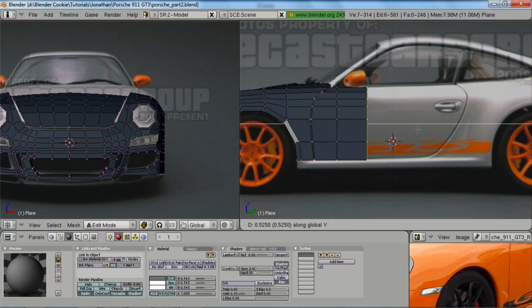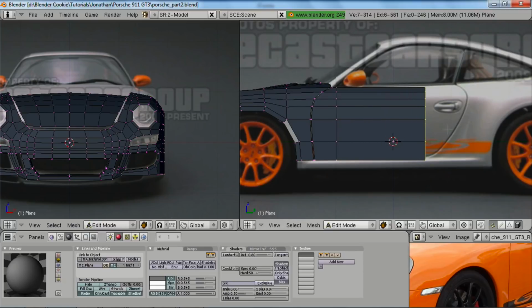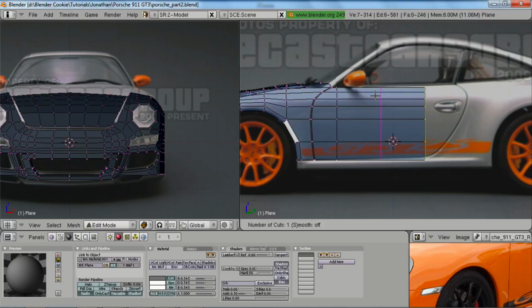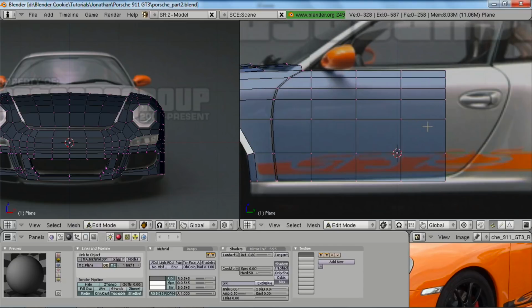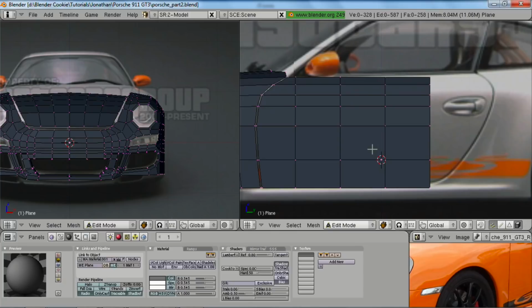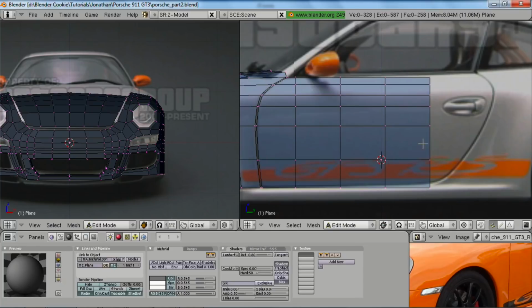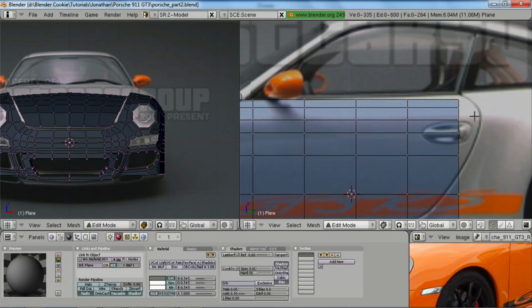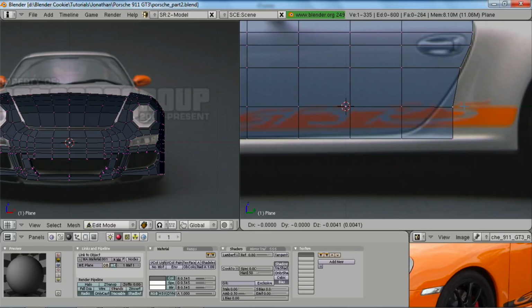Then we're going to extrude this once more, right to before the door curves. We'll add in 2 extra edge loops there to fill out this spacing and make that nice and even. Then we'll extrude this one more time, just about midway, and then begin manually tweaking this to fit the curve of the edge of the panel. And so this is just one by one.